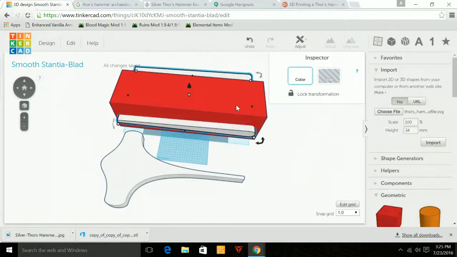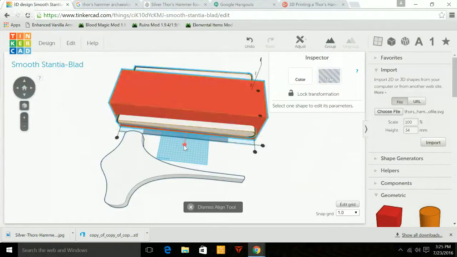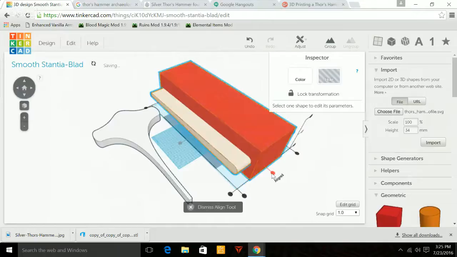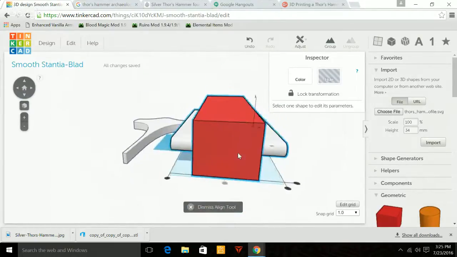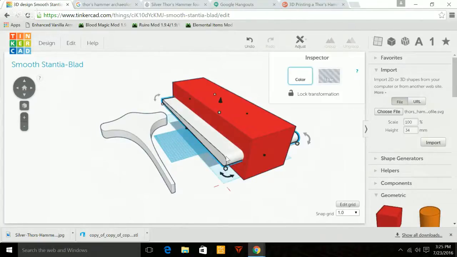This piece. This piece. Center. The height. This piece becomes a hole.